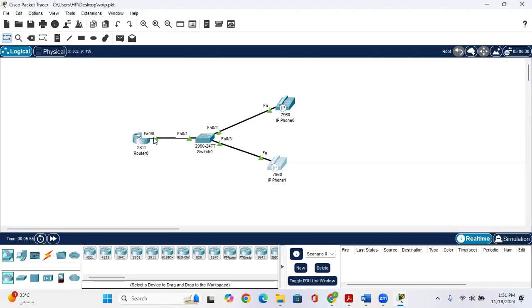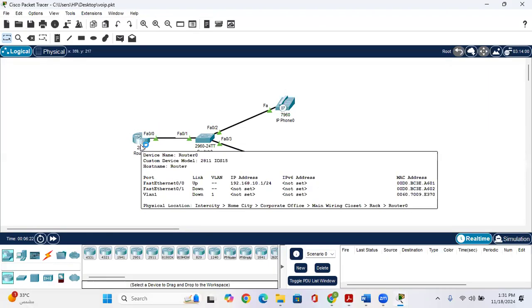What do you mean by default gateway? From this network, if you want to send a packet out or get a packet inside, how will the packets get in or out? By using this default gateway.